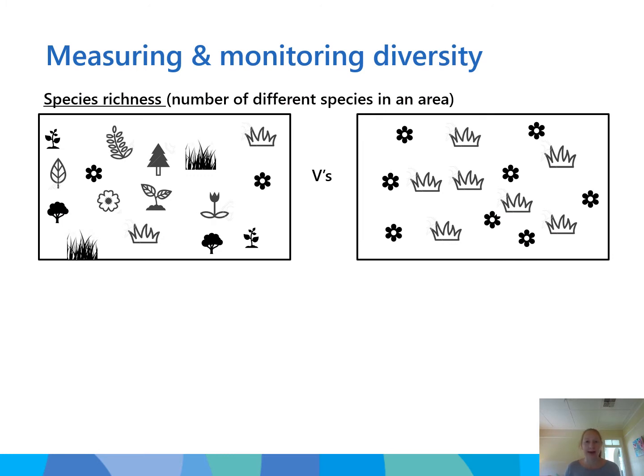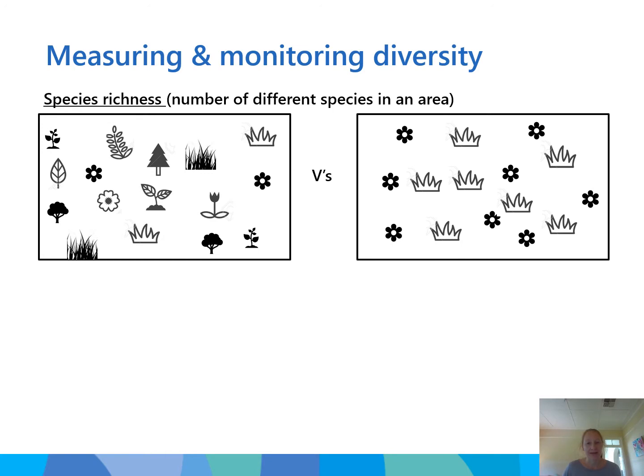So when we're out in our paddocks, there are many different elements of diversity that we can consider, and I'll run through a couple of these today. The first is species richness, which is essentially talking about the number of species that exist within an area. So this might be, for example, just a 1 by 1 metre quadrat or a 20 by 20 metre area through to the entire paddock. So the scale is important and dependent on what you're interested in.